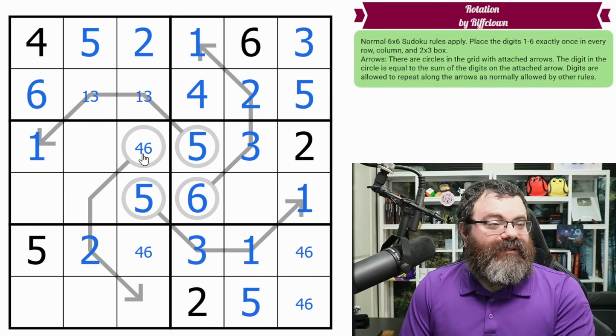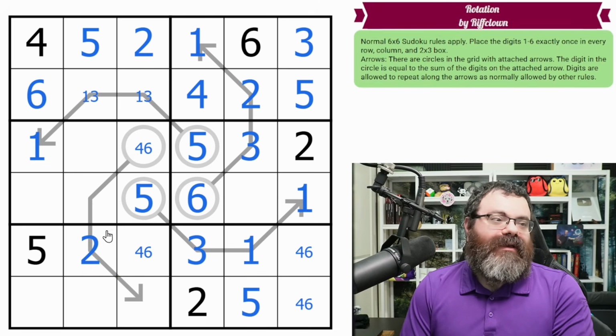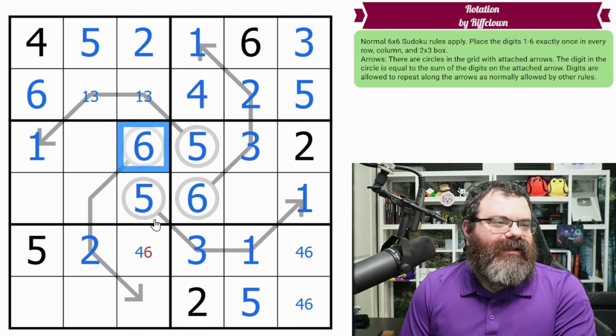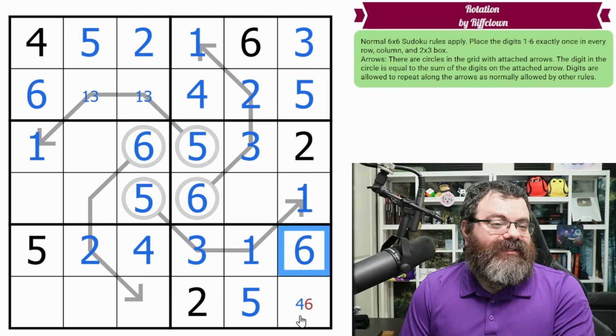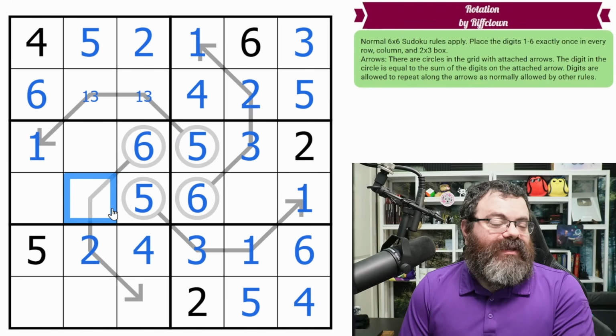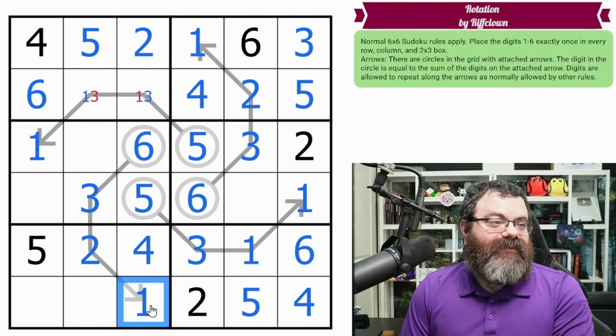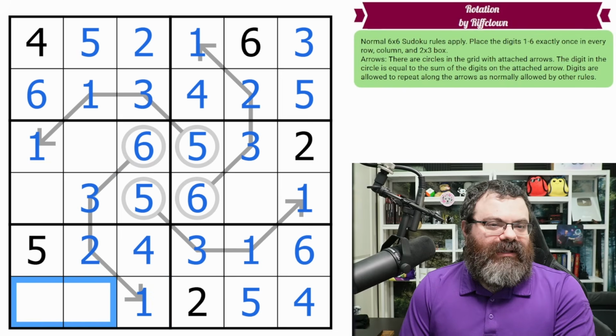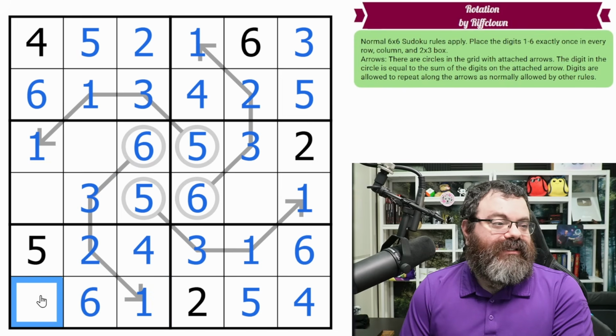So 4 is still, no, 4 is not viable. It would require both of these to be 1, but this C is a 1. So 4 hasn't been viable for a while. That's a 6, that's a 4, that's a 6, that's a 4. Now this can't be 1 or 2, so it has to be 3, and that forces this to be 1. We get the 3 and the 1. This adds to 6, that's why this had to be 1. These two are the 3 and 6. We know the order. That's 6, that's 3.